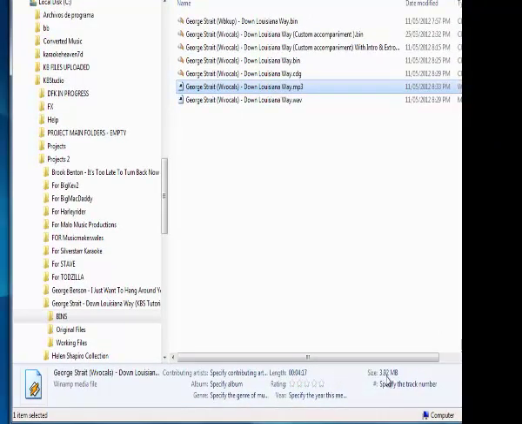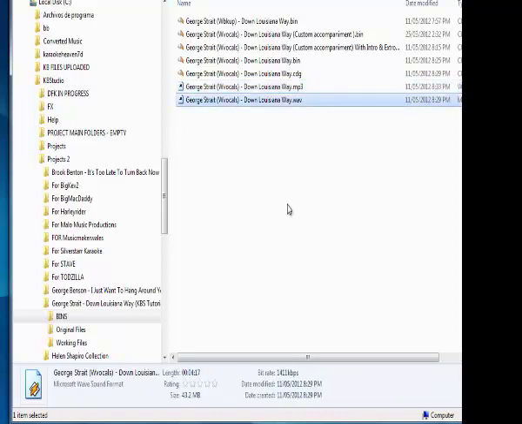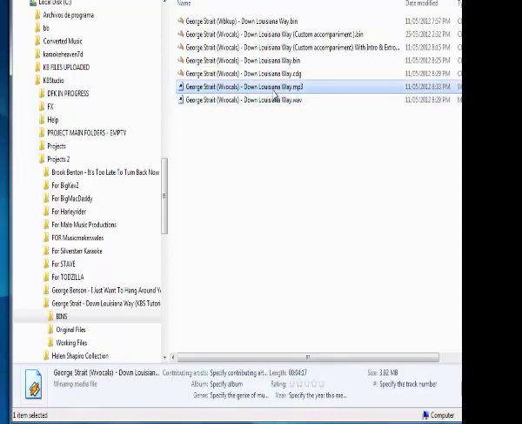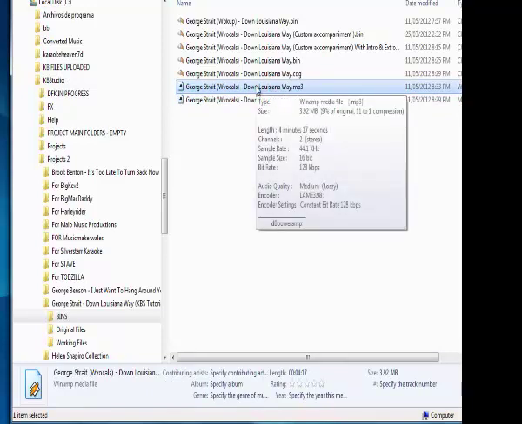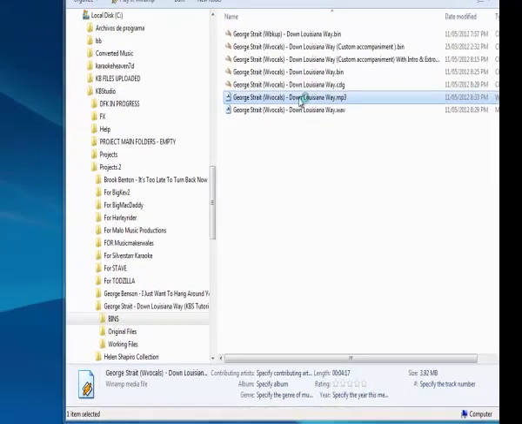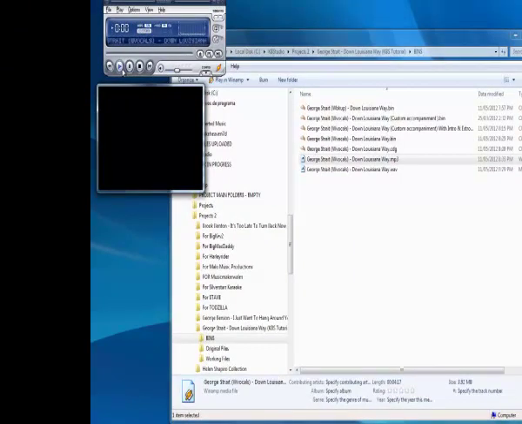It's 3.92 megabytes versus the 43.2 megabytes. If you want to save space on a hard drive, it's probably a good idea to save it as an MP3. Now it will play the same as if it was a WAV file in your karaoke players.